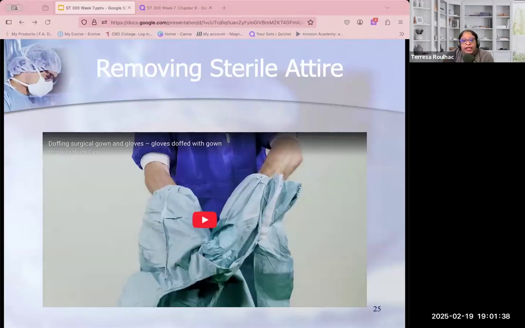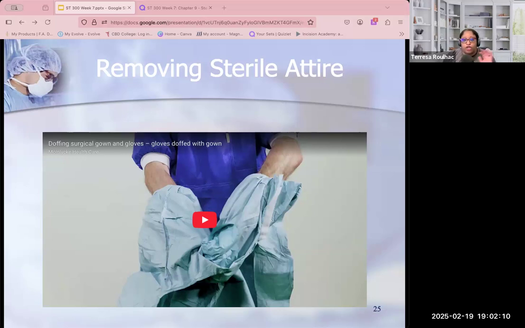You will also be tasked with how, like, we're going to look at how you remove your gown and glove as well. Again, we just do not want anyone to get anything on them. It's a good practice just to make sure that you're not taking anything home to your family. All right. So what you're going to see is how we grasp the gown, releasing it at our shoulders. We kind of snap it from our waist, and then we pull the sleeves downward and roll the gown inside out.